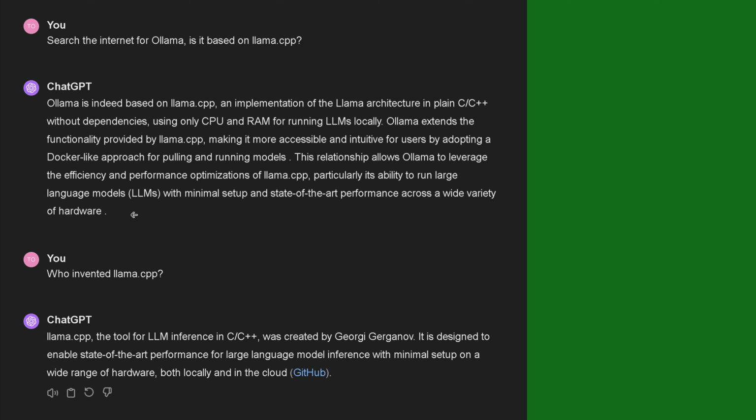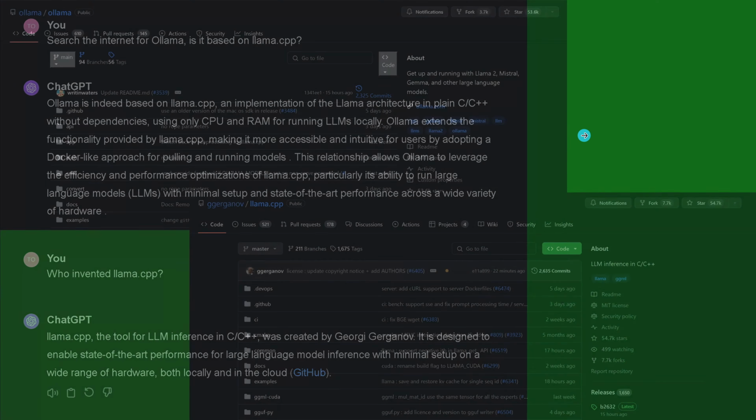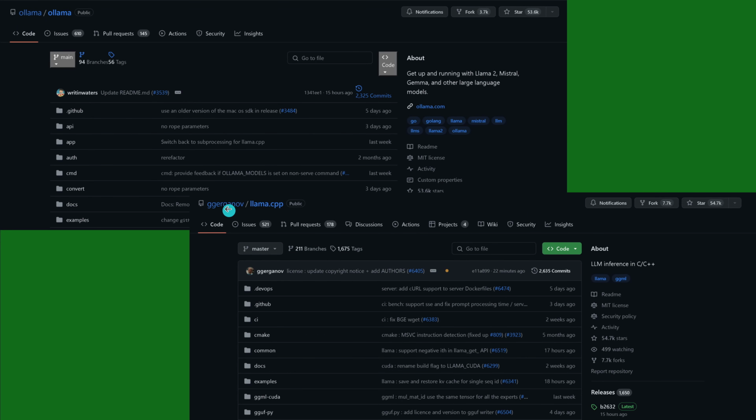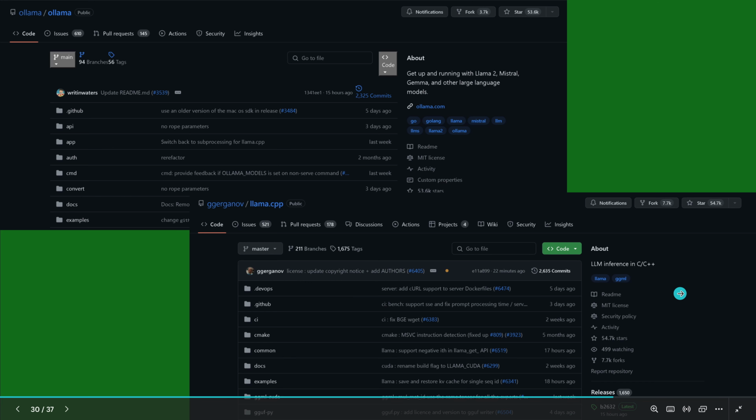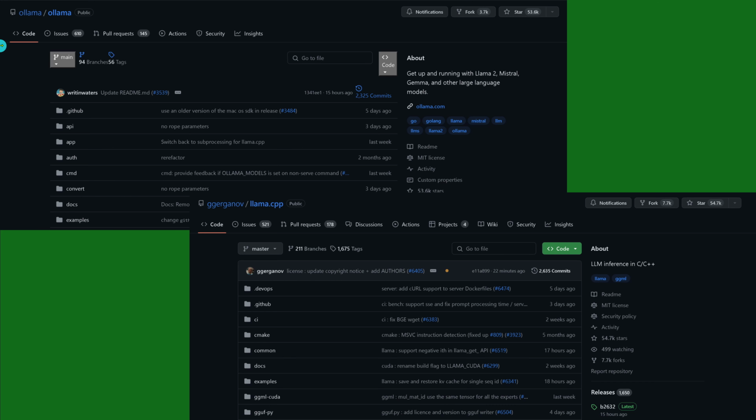And this is beautiful. And just if you're not familiar and have not seen my video on Llama C++, ChatGPT tells us, hey, Llama C++ was created by Georgi Gerganov. Beautiful. And if you want to see here the GitHub site by Gerganov for Llama C++, with the latest update 15 hours ago, or if you want to go to the Ollama GitHub pages and see there the latest updates, those are the pages I would recommend to my green grasshoppers.